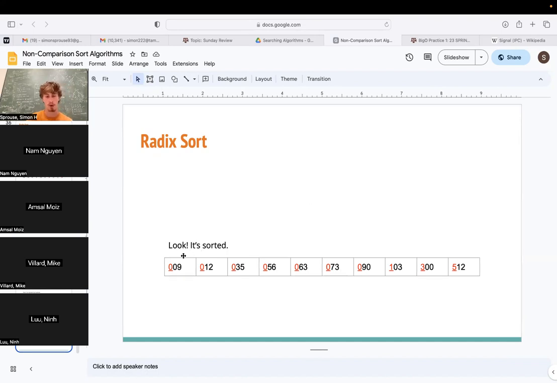So it took us 3 iterations to sort all of these numbers because we have 3 decimal places. But if we went up to 1 billion, now we're just performing it 9 times instead of 3 times, so it scales very well. Hypothetically, if you had a social security number that was 9 digits, you just perform this 9 times, and then by the end they would all be sorted. Yeah, so that's radix sort.